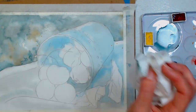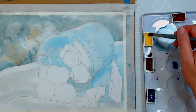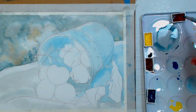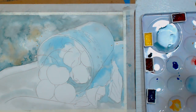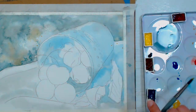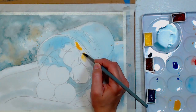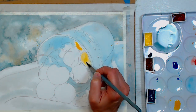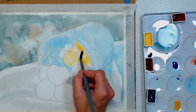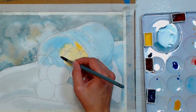I'm going to start in with washes on the cherries using my number 8 round. I'm scrubbing some yellow with a little bit of rose red to warm it up. Everything's dry around the cherry so I'm going to paint them all in with this yellow color. I'm not going to worry about what I can see through the glass at this point — I'll deal with that after. I'm treating this like one big mass, even going over the stem because the yellow is light enough that it can handle it.